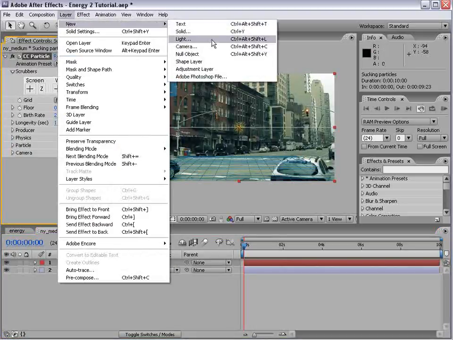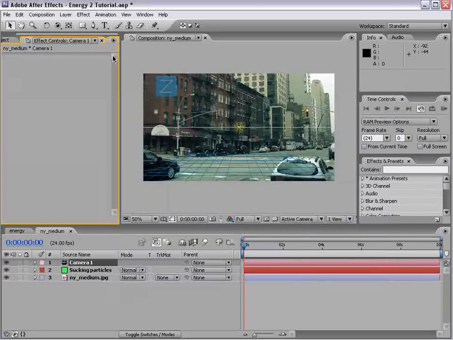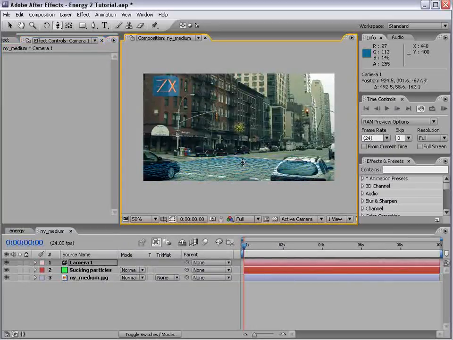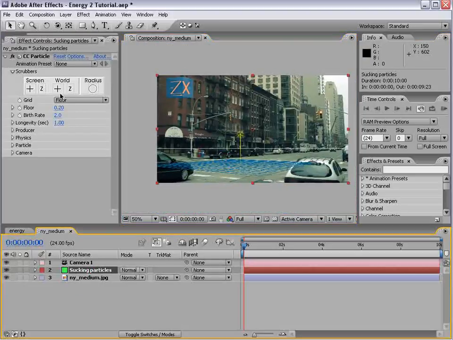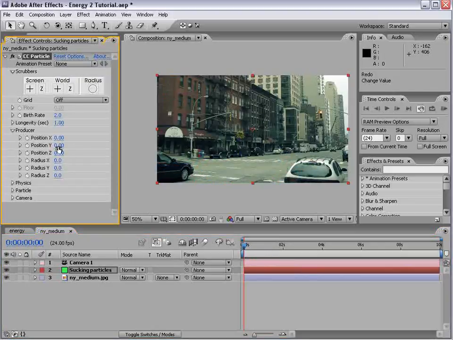I'm going to create a new camera and we'll make it 35 millimeter, okay. And that way if I take the camera tool I can move it around and try to line up the grid with our floor. So if I hit C I can toggle through the tools, I'll back it up, drop it down. And so now what I'll do is take the particles, change it to off. And so we just see the particles. And then we'll go and move the particles on the Y down so it's closer to the ground. And if we just turn that on for a moment back, we can just see that we're getting close to the ground there. And we'll choose off. And so there's our particles.